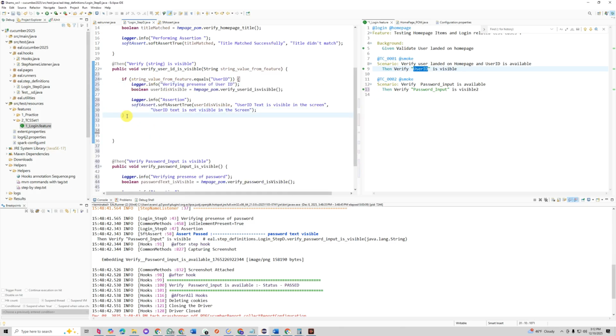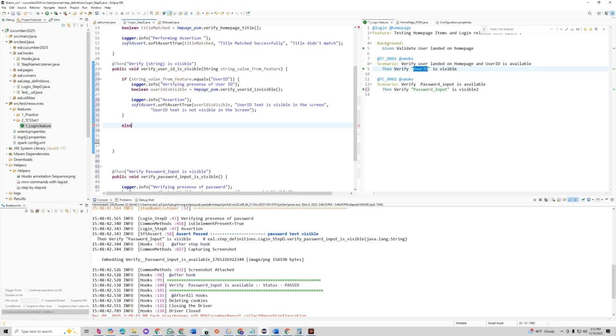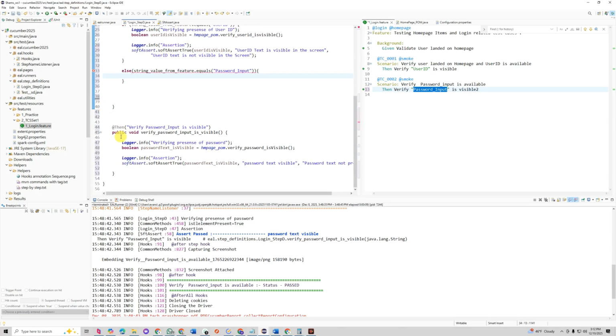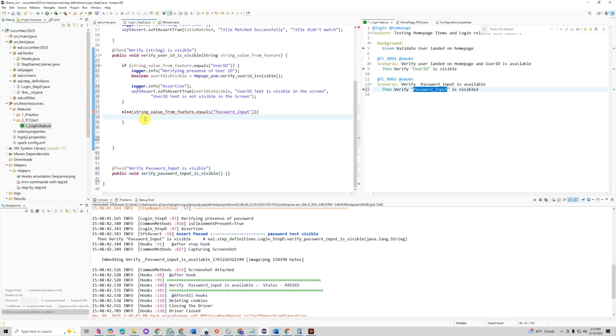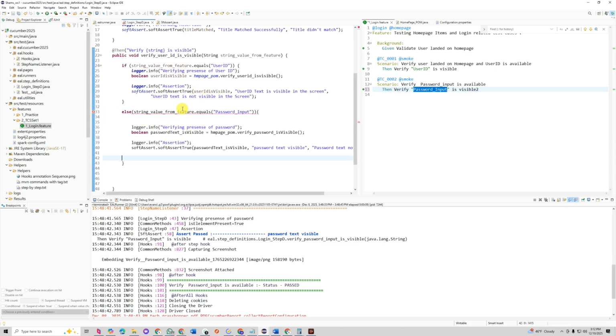Else if, you can use 100 conditions like this. Else if, everything will be the same actually. If this one is this password input field, then what do we need to do? Then we need to perform these actions. Copy everything from here or cut. We can put them here. So both of the assertions will take place here.